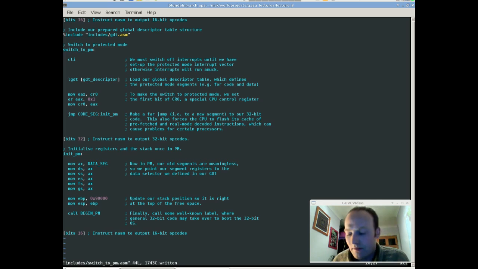This is because CPUs are often optimized now to run things in parallel, so the instructions don't always run in order, although the outcome is the same. You can break down the instructions into microcode and run microcode in parallel. All it means is that if we do a long jump, which just means we jump to a different segment in the CPU, it will flush all of the pipeline out. So after we've made the jump, we can be sure that any instructions we run will be running in 32-bit protected mode. So this is a long jump down here.